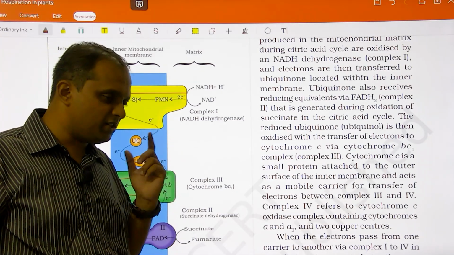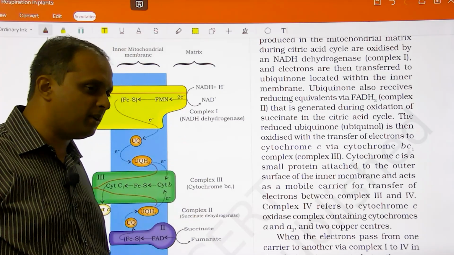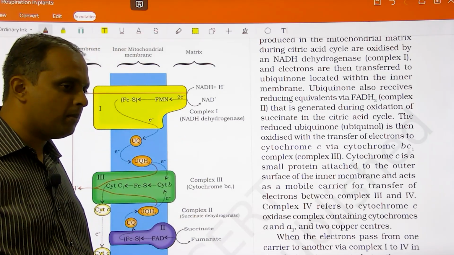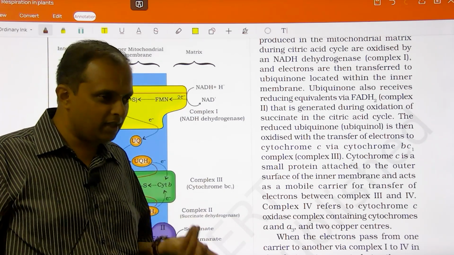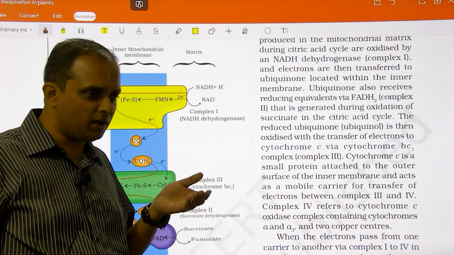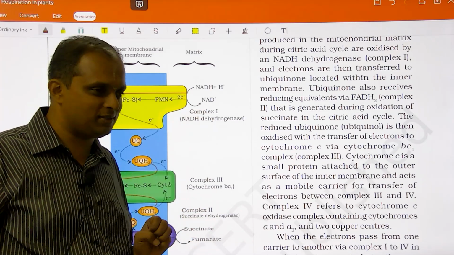In the presence of oxygen, pyruvic acid will enter into the mitochondria. So where do you expect the Krebs cycle to happen? Mitochondria. Just like when you come into the class, you stay in the class. Similarly, pyruvic acid has gone into the mitochondria, so where to expect it? Mitochondrial matrix.